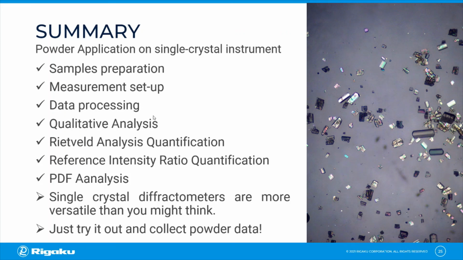Then I showed you a type of qualitative analysis. You could do qualitative analysis in CrysAlisPro, in your instrument control software, or in a dedicated powder diffraction software. Then I showed you how you can do Rietveld analysis, Rietveld refinement in SmartLab Studio 2, or similarly in your preferred powder software. Then I showed you how you can do reference intensity ratio quantification, so another type of quantification.